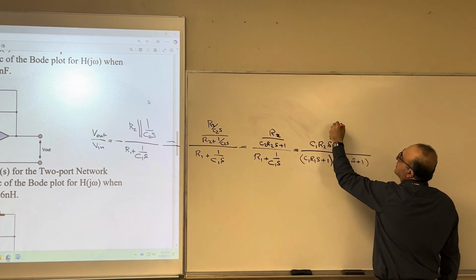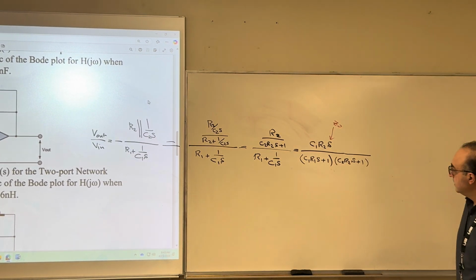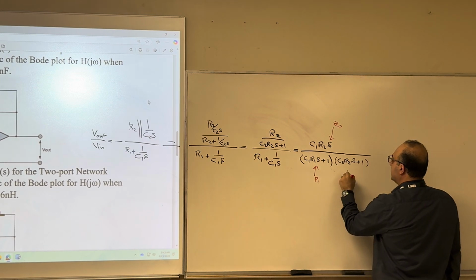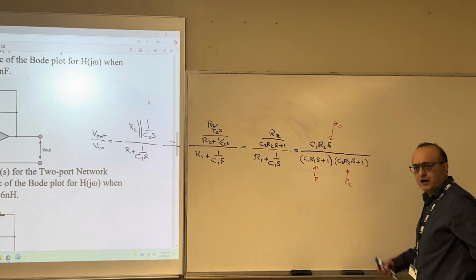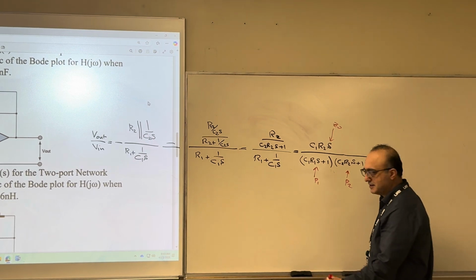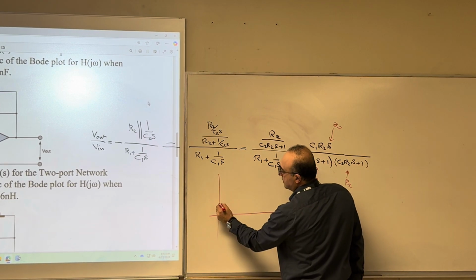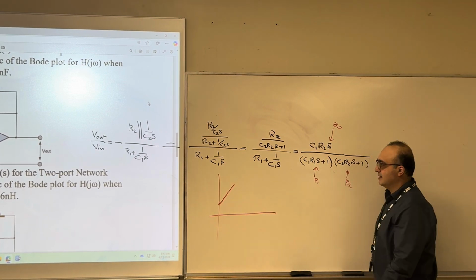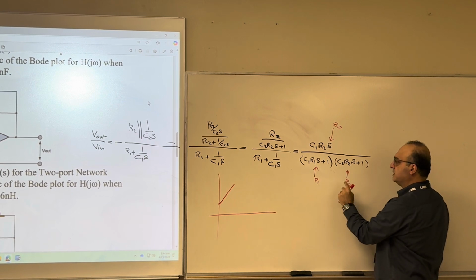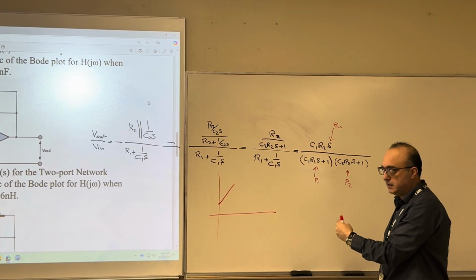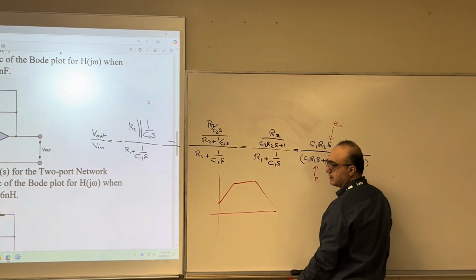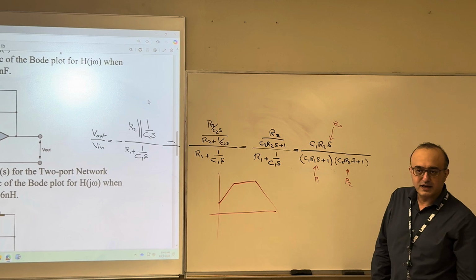Standard one. Not a standard yet. A 0 and 2 poles, P1 and P2. Okay, I can guess what's going to be the shape. Am I right? It's going to start here first. I have a 0. It's going up. At the second frequency, let's assume this one or this one, I don't know which one happens earlier, depending on the values, but at one of them it is going to be 0. The second one makes it. Now you can say band pass.